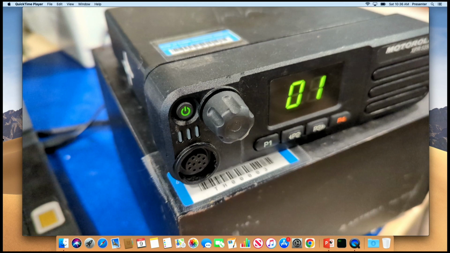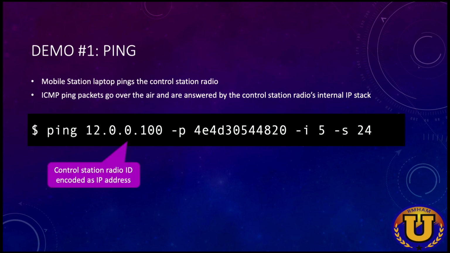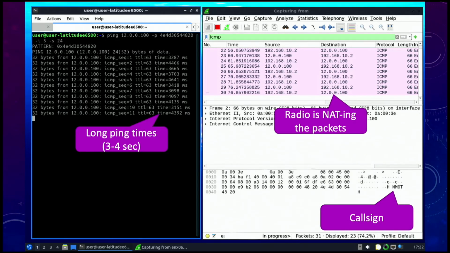All right, let's go ahead and return to the presentation. So we talked about Wireshark. Let's go ahead and take a look at everything that's going on here. So yeah, we mentioned that the long ping times are happening just because its radio access is slow. It also has to do with carrier sense, because there could be somebody else using the RF channel at the same time. So it has to be sure that it's not going to clobber somebody else, and you can probably fine tune how polite it is.